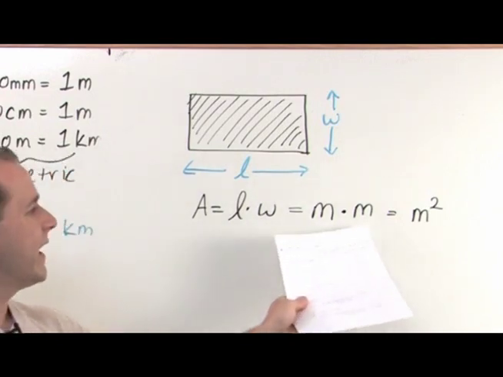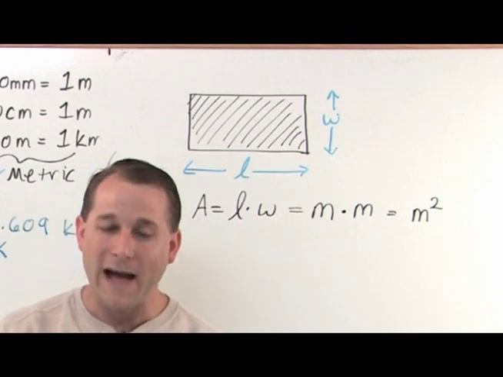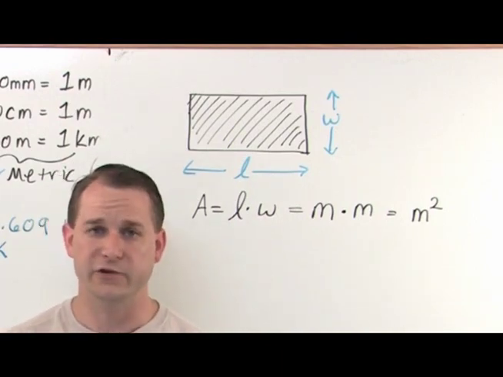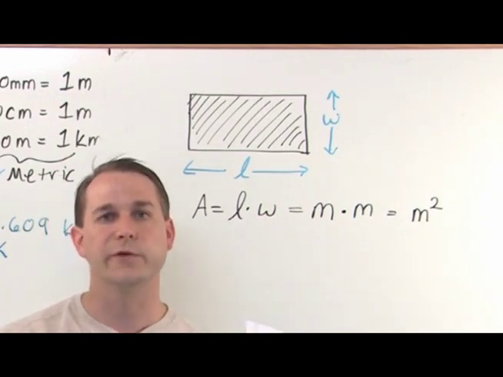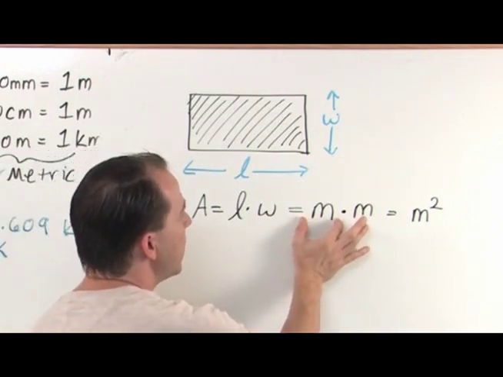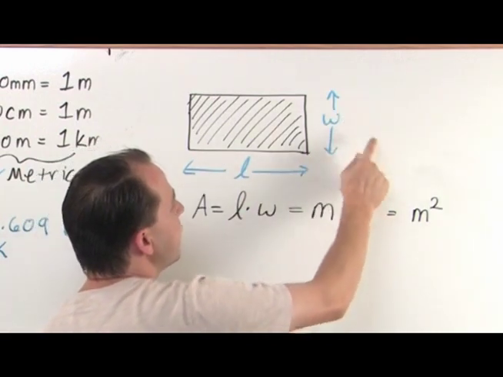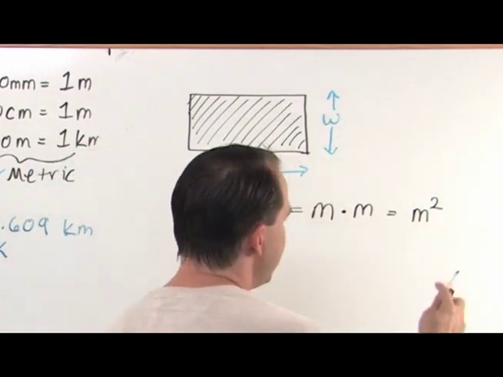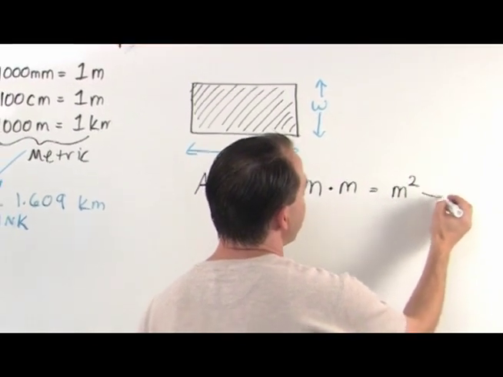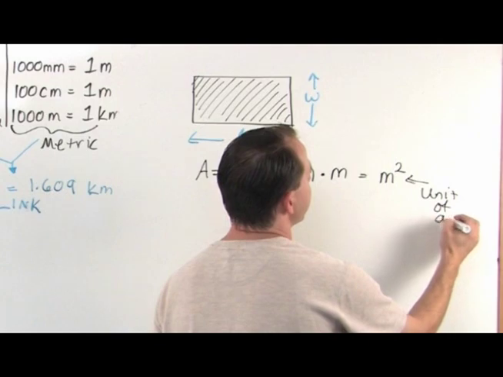So when you multiply them together, this m squared, meters squared, there's nothing magical about it, okay? All it means is that you've got 1 meter multiplied by another meter. That's it. And the reason they're multiplied together is because I'm multiplying a unit of length in one direction times the other unit of length here. So the unit of area is given by this right here.